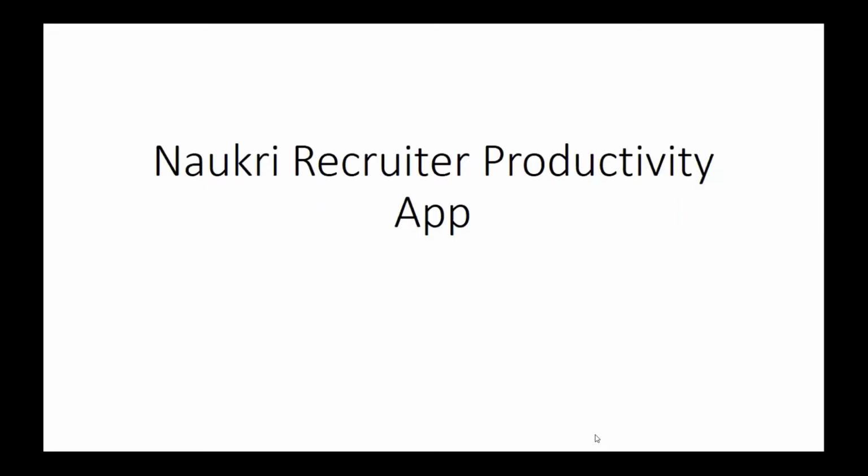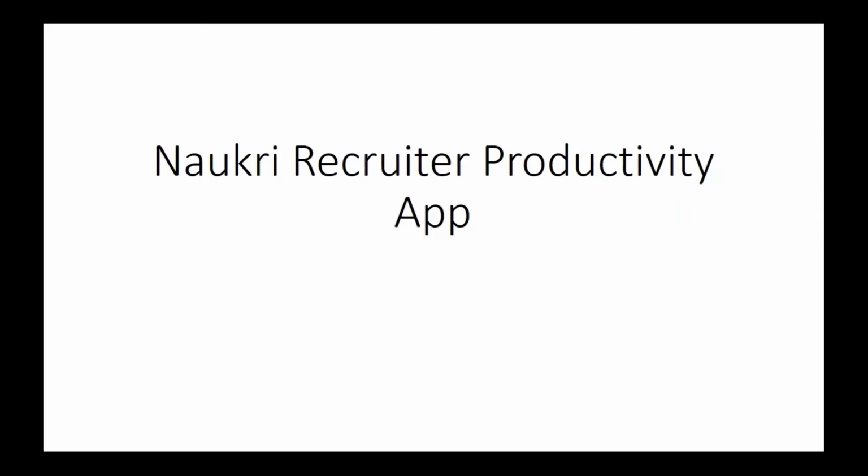But before that, I want to take a step back and set some context around this recruiter app. This is really a close-to-our-heart kind of app. The development has been on for the last few quarters. This whole story started a few quarters back when we wanted to understand from our recruiters what they're looking for when they conceptualize an app that they would be working on while they're working on the Naukri product. For this, we reached out to more than 50 clients, and across many recruiters we tried to understand how they conceptualize this app and what all things they would want in it when they are working on it.